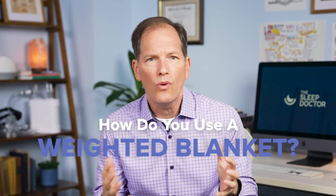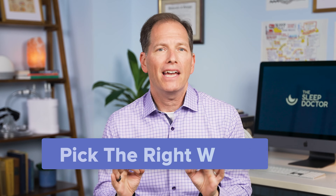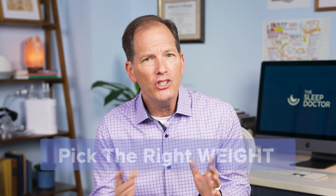How would you use a weighted blanket? Step number one: pick the right weight. As a general guideline, I like to start patients off with a 12 to 15 pound blanket, no more. Once they get used to that on the lower half of their body, then they can drape it all the way to the top to get the full effect.